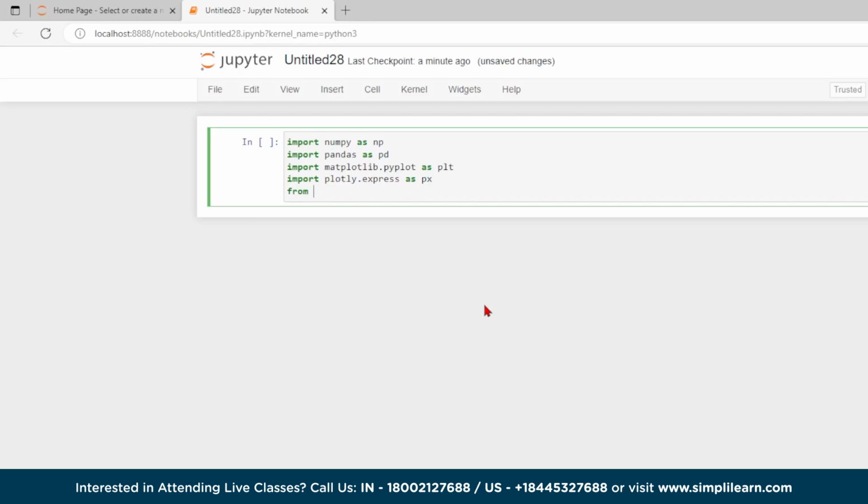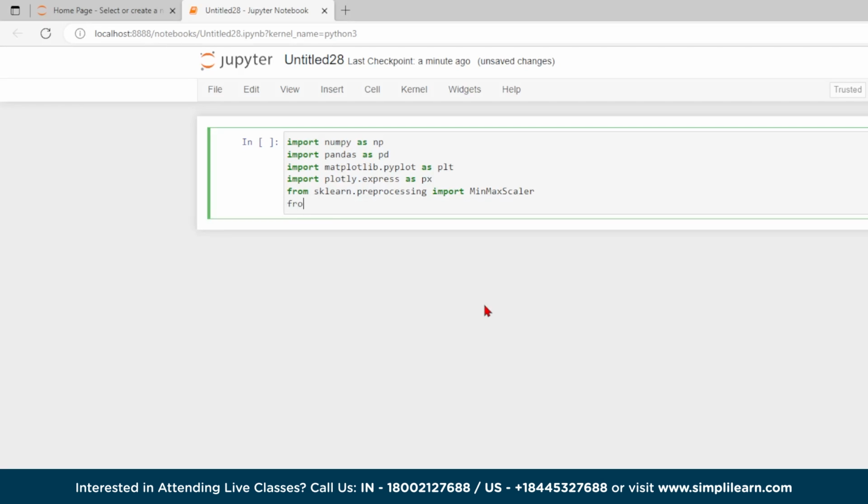Then from sklearn.preprocessing import MinMaxScaler. Then from sklearn.model_selection import train_test_split.